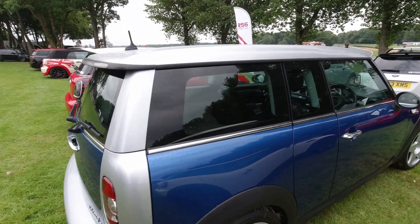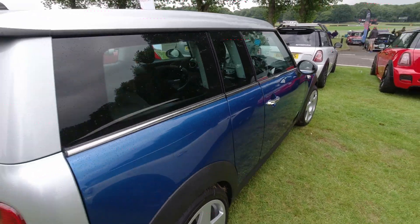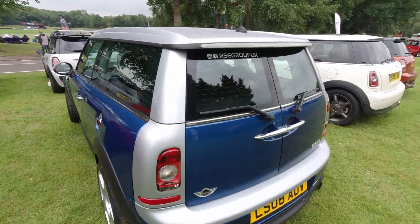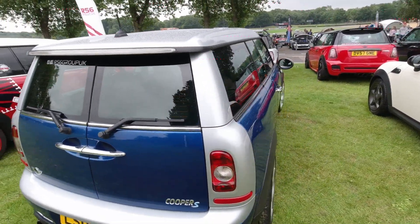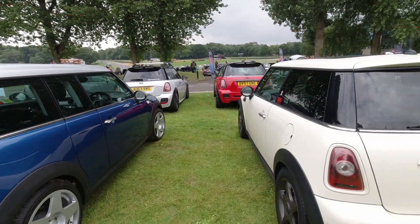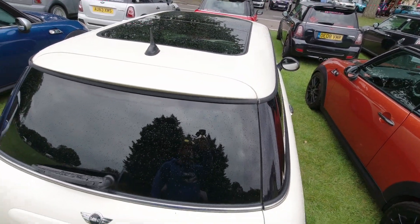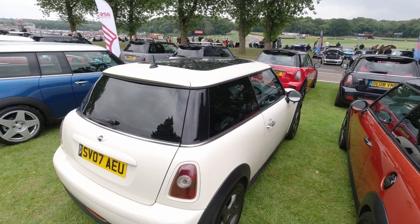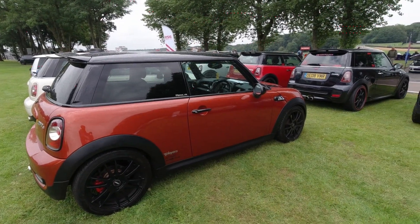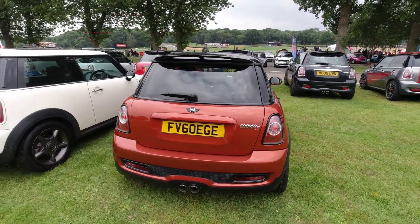And you have this Clubman with the slightly odd rear doors — as we've pointed out before. Big door, little door on this side. Big door, no door. That's probably the largest failure on these cars in the UK market, because of course that's the driver's side — therefore that's the side you'll be stepping out into the road from. This little Mini with a glass roof — sunroof even, so it'll open up. Black Mini badge, past that de-chromed look. It's an unusual colour on this actually — you don't see many of them in it, but I think it suits it quite nicely, especially with the black detailing.